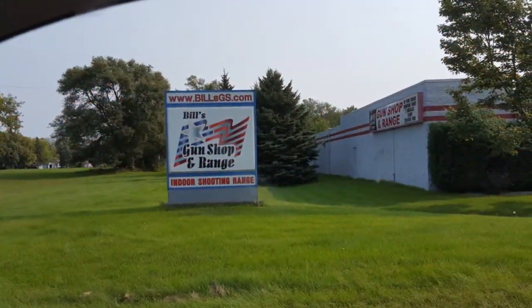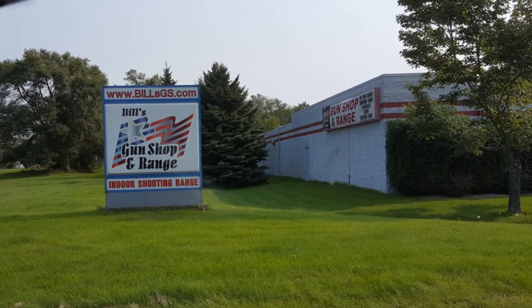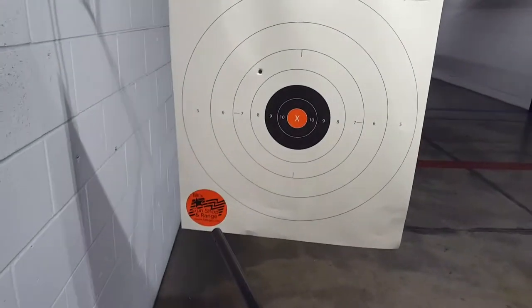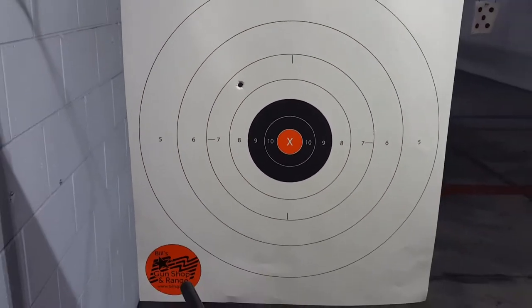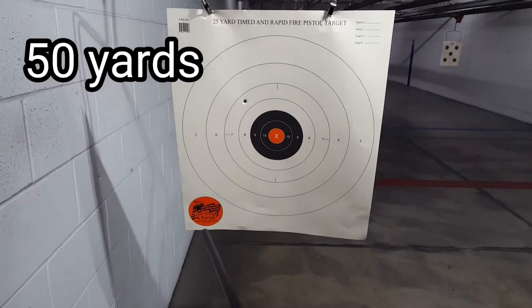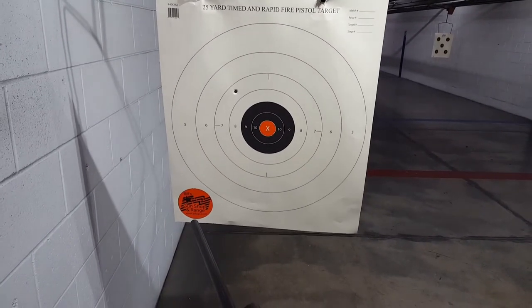So we took a trip up to Bill's Gun Shop and Range located in Circle Pines, Minnesota. After the scope adjustment, I took one shot at 50 yards and here we are about 4 inches left and about 3 inches high. I was glad to be on paper — kind of figured that I would be, I was just lowering it — but anyway, we've got some corrections to make and we're going to see about getting on a bullseye here.